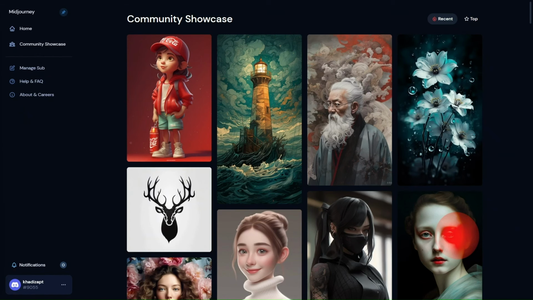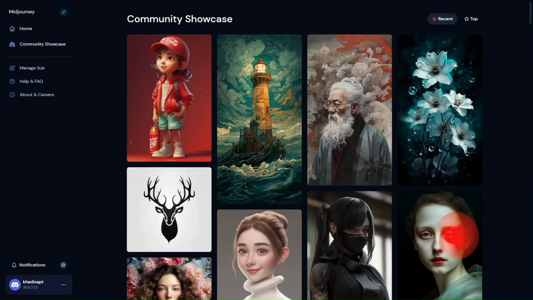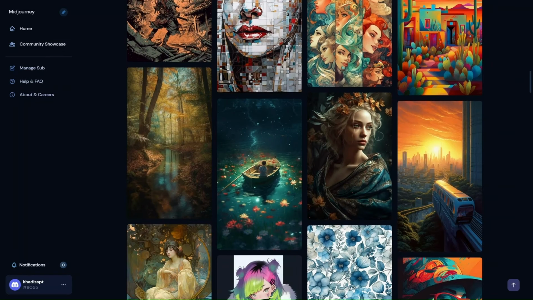The quality of some of Midjourney's images is why it's a favorite amongst many people. It can be really good. It can create absolutely high quality and mind-blowing results that you can use almost for everything as well. You can see even with the community showcases, there's loads of different images that people have been creating in so many different styles with different prompts and things like that. So you know that it's a really good quality AI-based image generator.